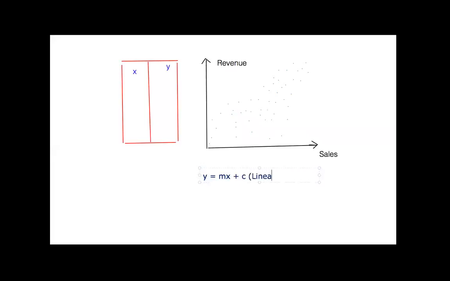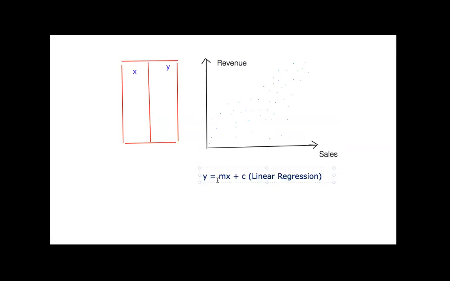Since it is linear in nature, we call it linear regression. And why regression? Because it is regressing on the historical data. Regress means going through, passing through a data set. I'm trying to pass through historical data and go ahead to predict something, like the coming month, the coming two or three months. That is why it is called linear regression.